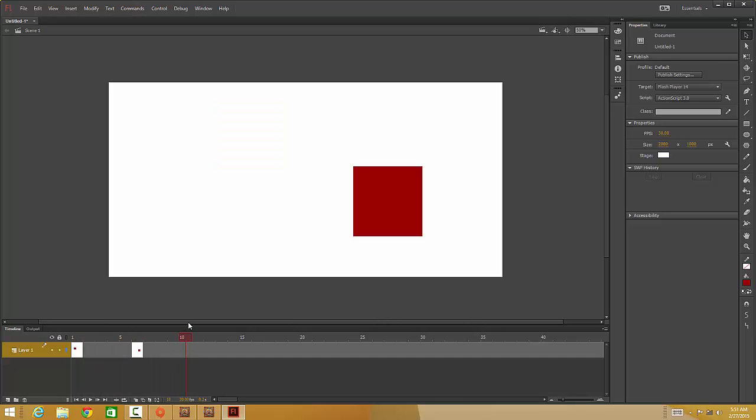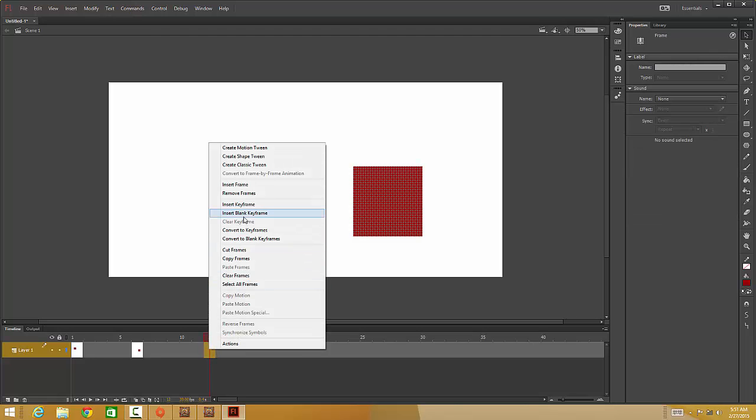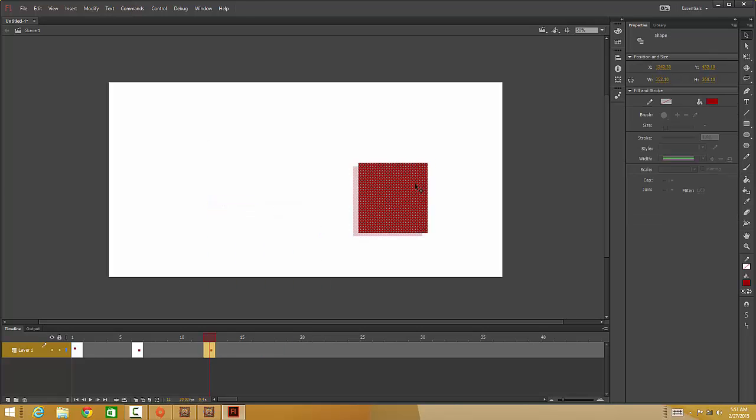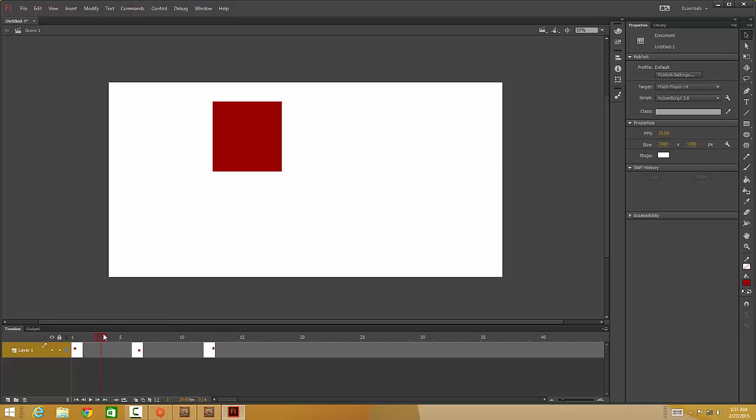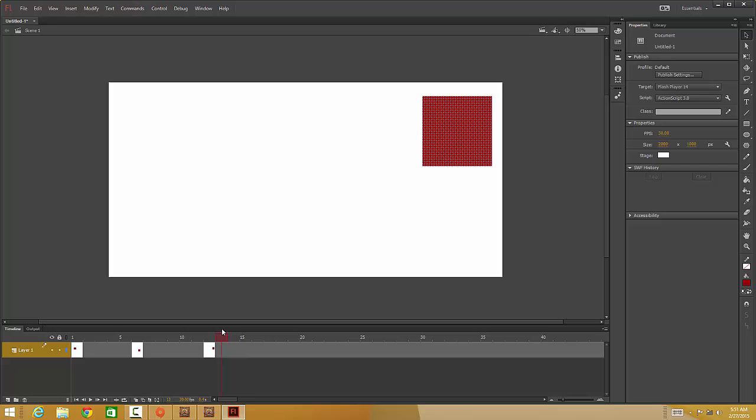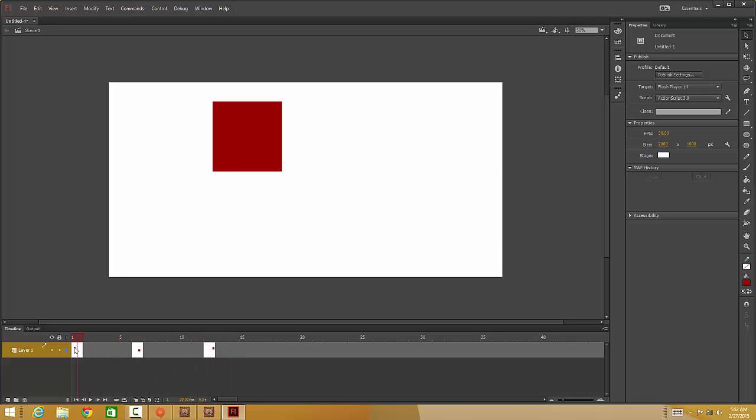I'll do that one more time at frame 12, visible down here, right next to where it says FPS. Insert keyframe. And while it's only a fraction of a second, almost half a second of animation, you can see this is moved around and there's a corresponding displacement in these keyframes.